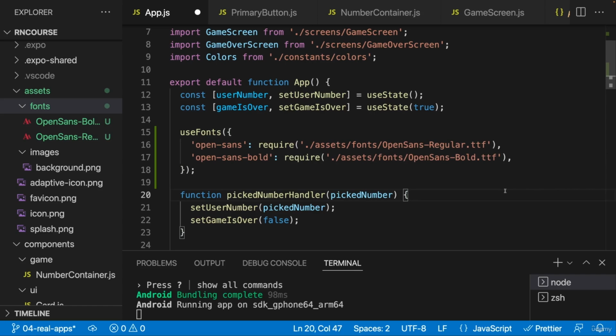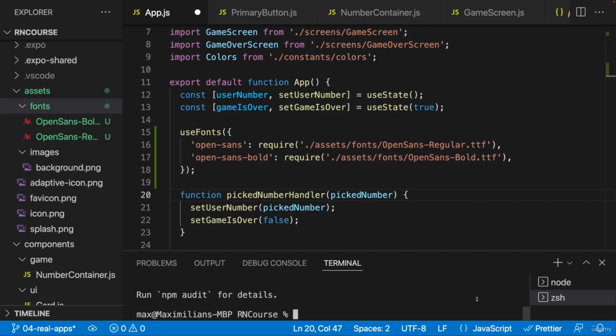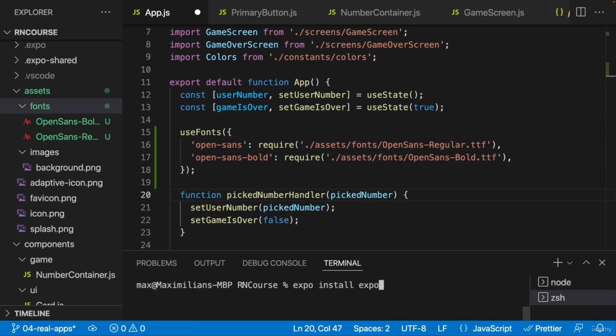Now, what you should typically do is that whilst these fonts are loaded, you want to show a loading screen, or you want to show the splash screen of the app, which is the app loading screen, until the fonts have been initialized. And to do this, we can install another package with Expo install, and that would be the expo-app-loading package.